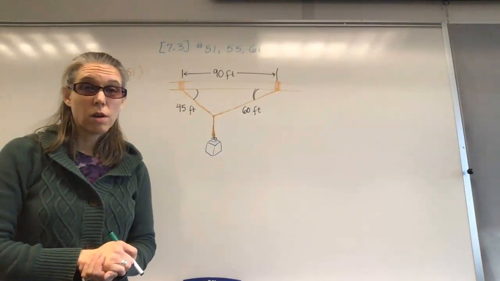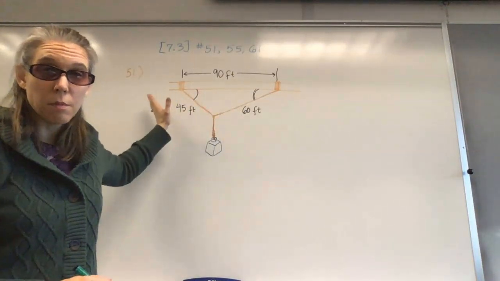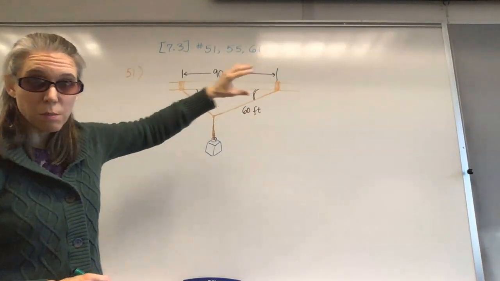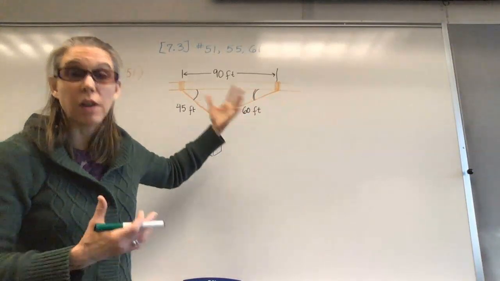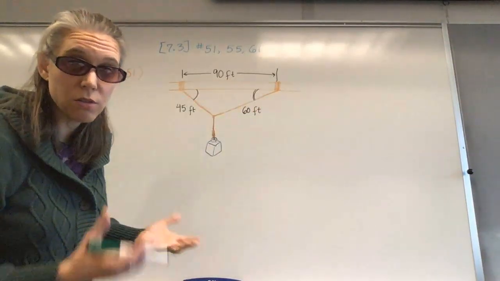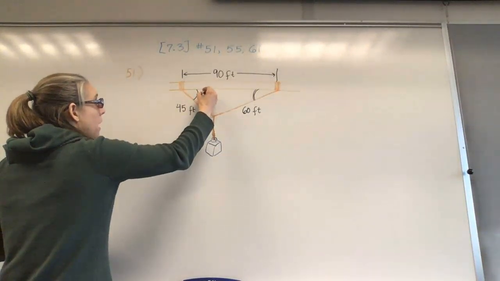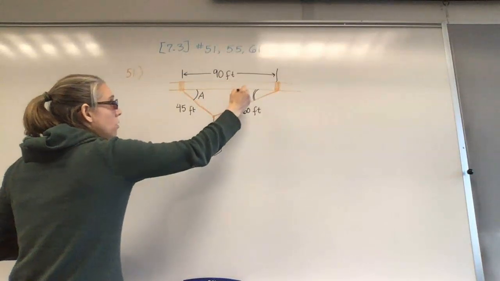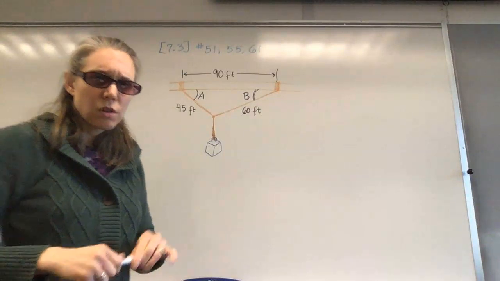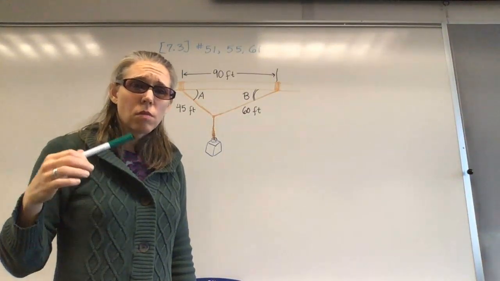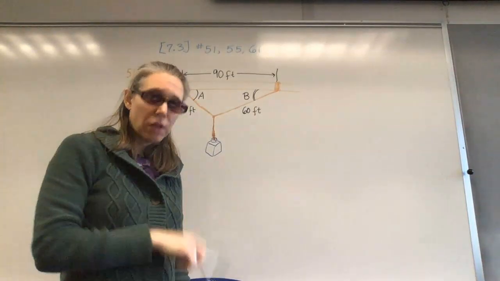So starting in 51, all we need to do is find the 2 angles that are formed by these ropes and this beam that's holding this weight. So we need to first come up with variables to represent these, and you can use any variables you like. So if you want to use capital A and capital B, that's fine. You can use alpha and beta. You can use Greek or English letters. But I would say this, when you're finding angles, you should either use capital English letters or lowercase Greek letters.